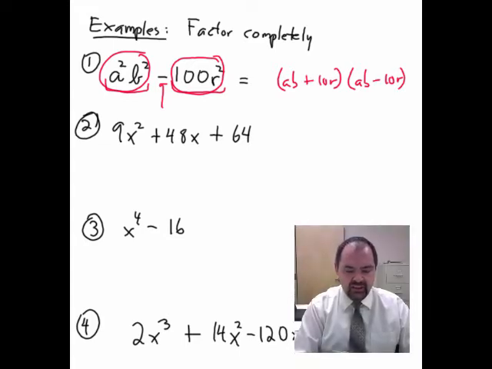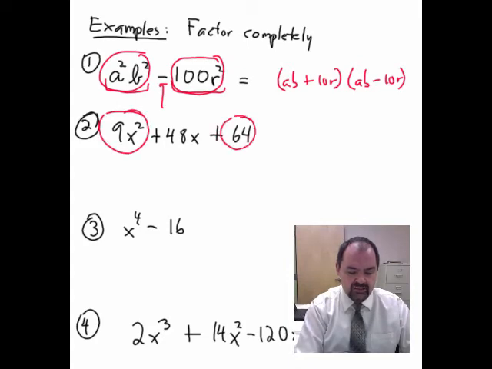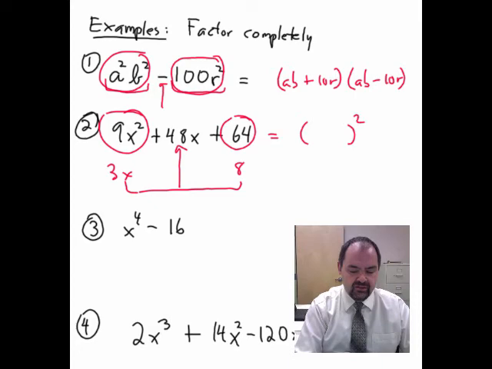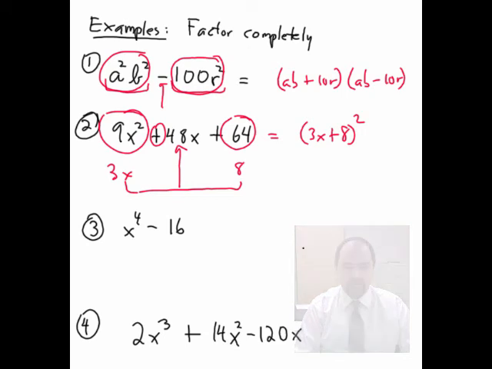My next question is a trinomial. So if I go down my list of 3 trinomial techniques, the first one to consider is, is it a perfect trinomial square? Well, looks like it might be, because the first and the last terms are perfect squares. Those are the square roots. And the question is, do these 2 terms doubled give me this? Yes, they do. Therefore, it factors to (3x + 8) squared. Remember, you can always check your answers by multiplying the answer out to see if you get what you began with.